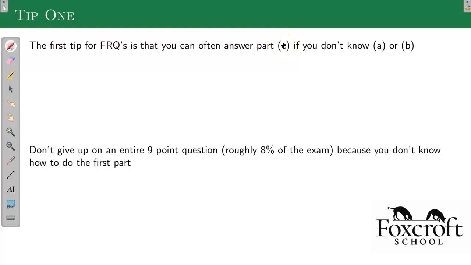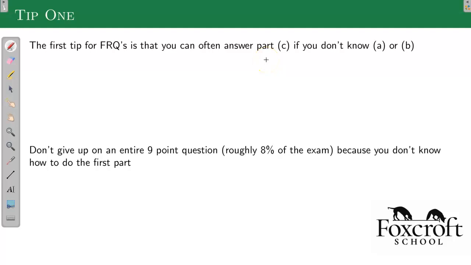So if you look at the problem and you think for like 3 minutes and you're like, I have no idea how to do A, don't just leave the whole free response blank. Go on to B and treat it like a new problem. Sometimes you do need, say, part B for part C, but if you got part B wrong and you use your wrong answer for C, then you can still get credit for C as well. So maybe you're not going to get all the credit for a part because you got it wrong, but if you apply it correctly in the next part, you get all the credit for that one.